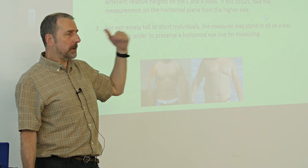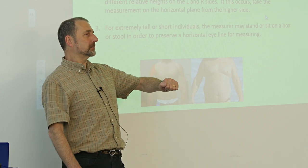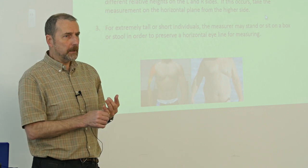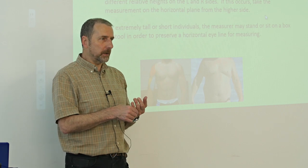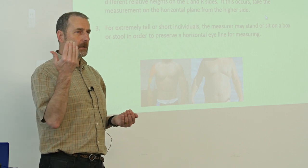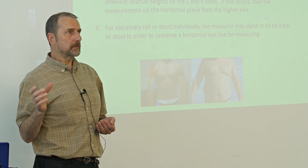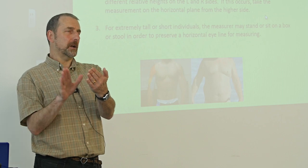parallax error. A parallax error is when I'm trying to read an ordinary watch from an angle rather than at 90 degrees to the face. It's the reason why, let's say, couples fall out about how fast the car is going, because the driver is looking at the gauge straight on, and the person in the passenger seat is looking at an angle, which incurs parallax error. So the needle is above the numbered surface dial, so you are getting distortion of what the true fact is because you're not looking at it straight.